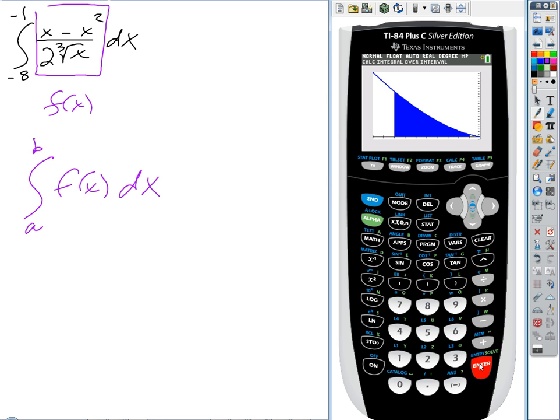Let me just head this one off, because Alexis had this question. She got an error, but the error she got was because she wasn't showing the function over this interval on her screen. If I define the interval from, let's say, -8 to -3 on the screen, and I asked the calculator for the area between -8 and -1, well, part of the area is not on the screen, and the calculator won't calculate numerical values if it's not represented on the screen. It is a little weird.